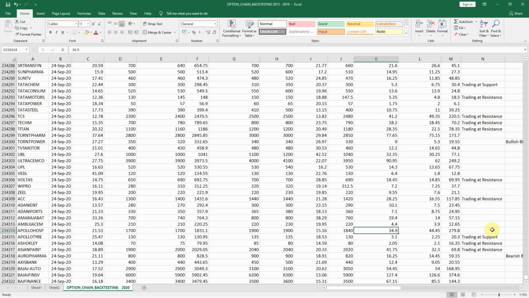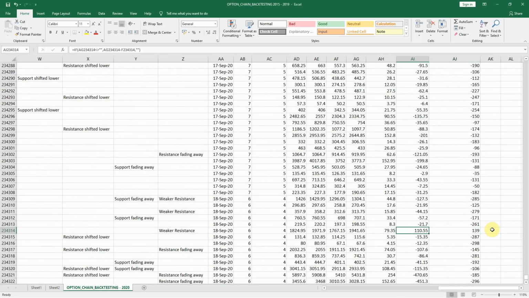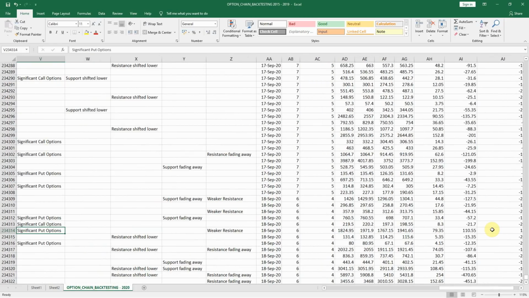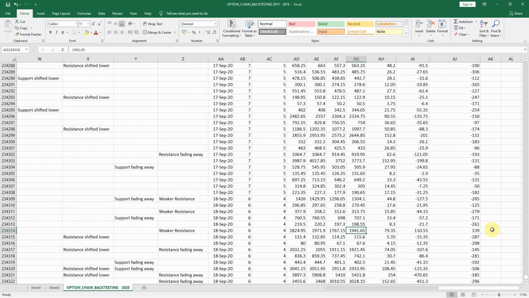Okay, and when I look at the put call ratio, taking all the open interest of call and put, it was suggesting there are significant put options. But we need to know whether it really moves up or down, right? In this case, the market managed to go up from that level. The day when we studied the market it was 1831, but on the expiry the market was 1941. So the market really went up by 110 points, whereas the premium was only 79 points. In fact, it went beyond that range.